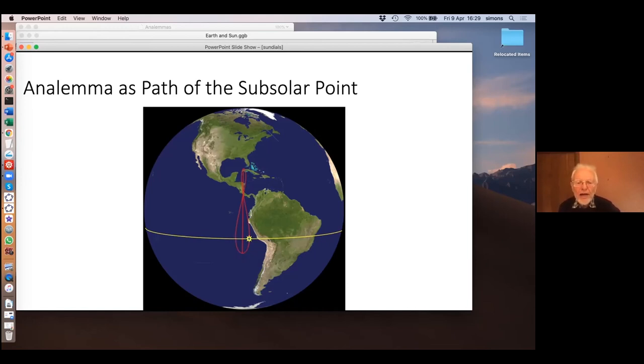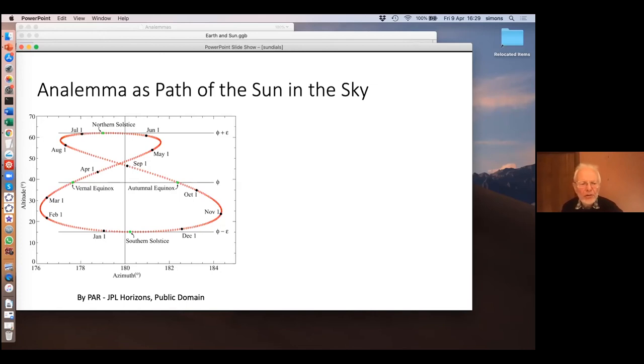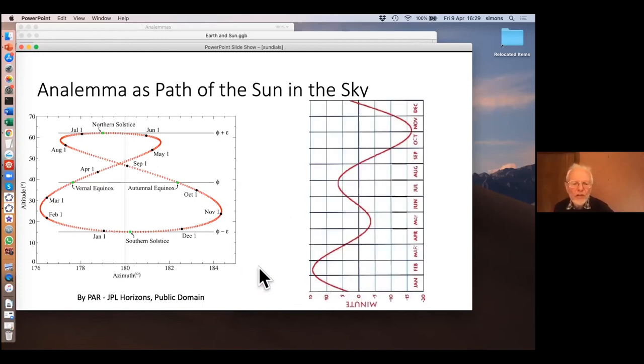If we look in the sky, of course, it's the other way around. We're looking at the back of it, as it were. So this is February over here, and this is November here. And if we compare that with the equation of time, which I've now written this way, you can see it's the same thing, really. So starting at the beginning of the year, we have the big positive loop up here. And then we have a small negative loop over here. And then when we get to midsummer, the equation of time carries on this way, but the analemma turns back and starts going south again with a small positive loop here, and then a bigger positive loop here, and then a large negative loop there.